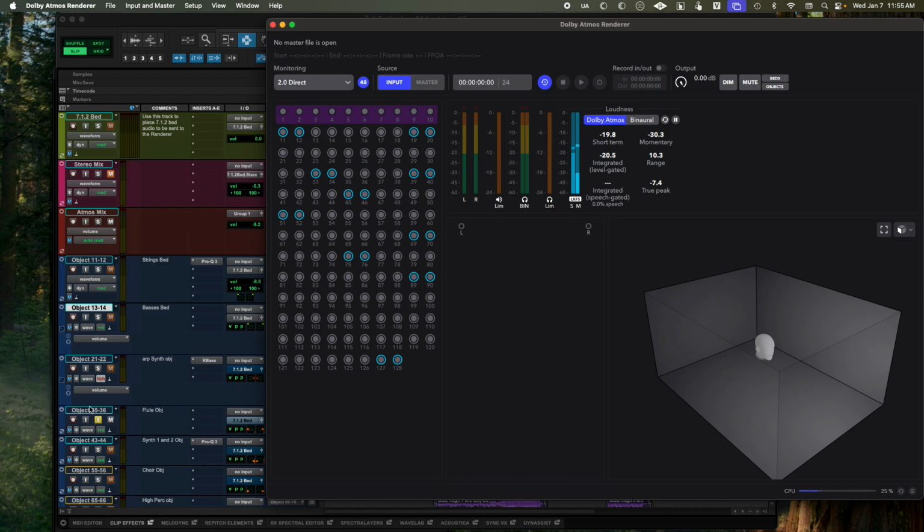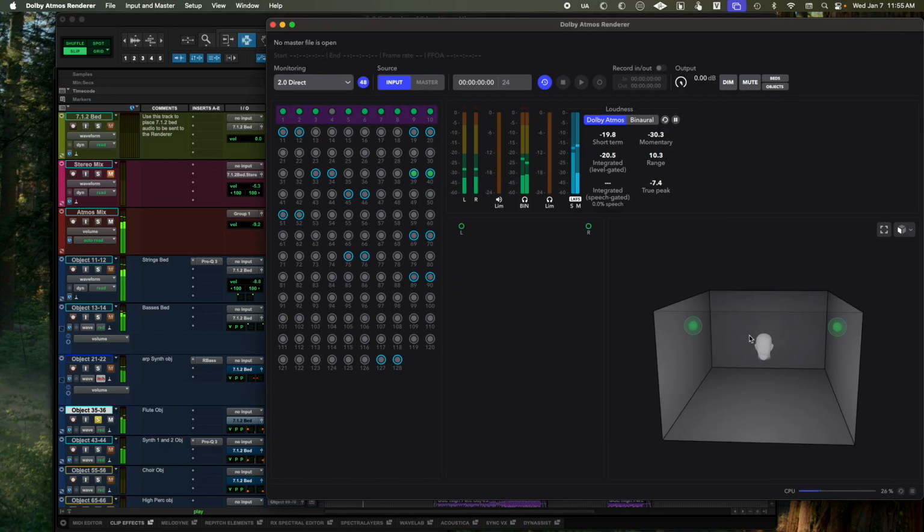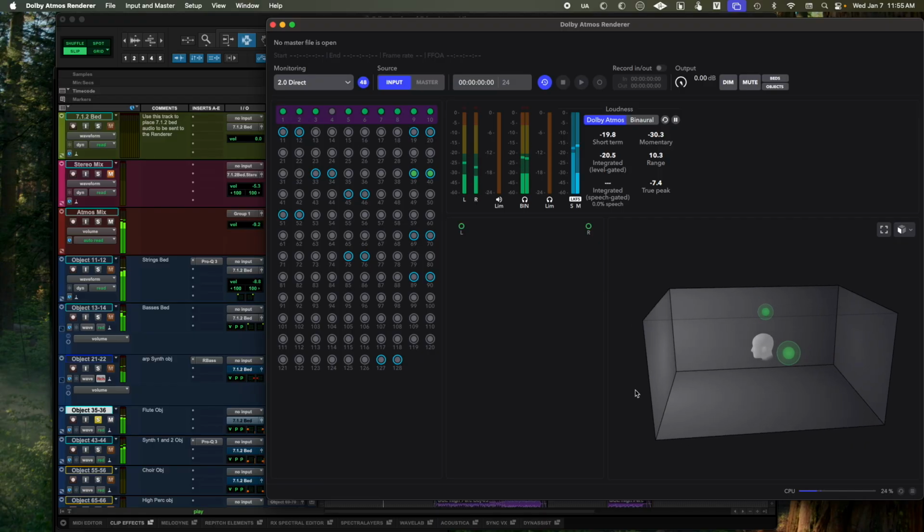Let me see when these come in. You can see the render, they're a little bit in the high. So the arpeggiated synth was a little low, and then these flutes are in the same place, but they're higher, intended that way.